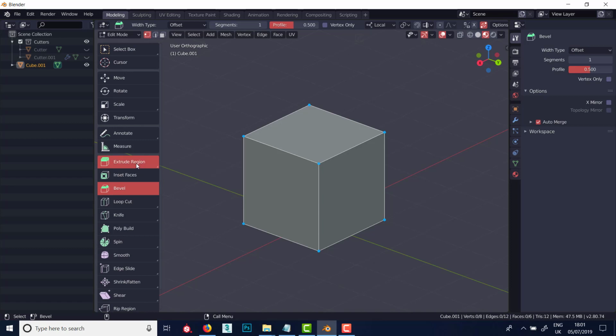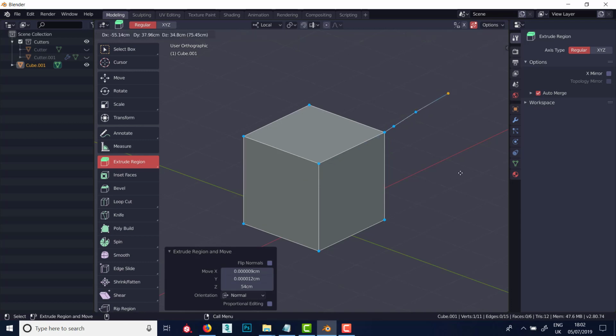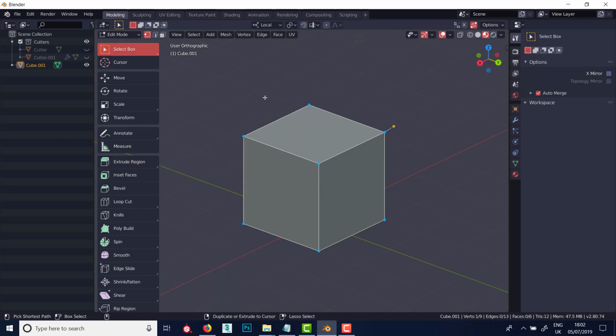So when you click into one of these, you have to click on another tool to exit the tool. It's continuous. I'll show that when I start to use the tool. So it's active, so you keep operating on your sub-object selection until you select another tool. So I select box here, but if I select extrude region, it's going to just keep extruding no matter what I do here, and I'm doing that in screen space, and I'm right clicking now and it's just bringing up the vertex context sensitive menu, so I have to select another tool to escape that.